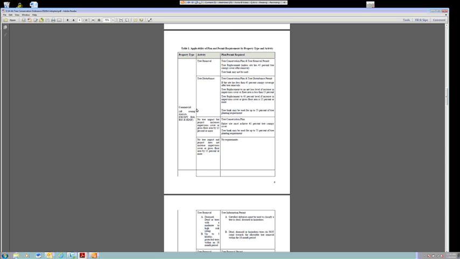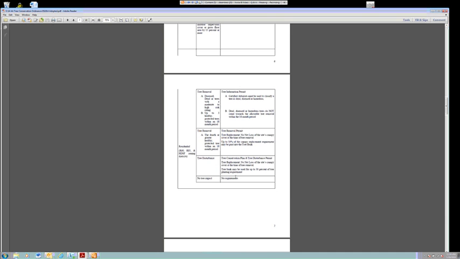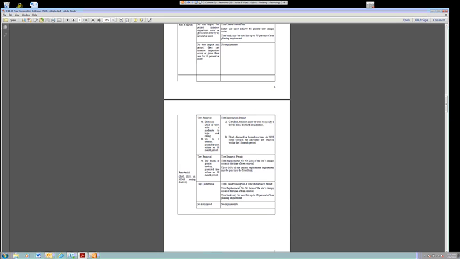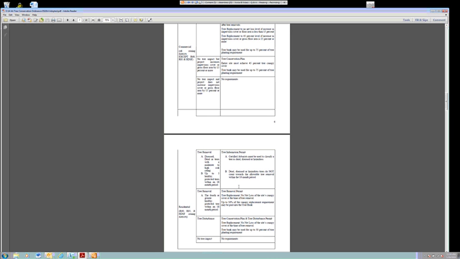So backing up again, this is the applicability spreadsheet that the city uses, showing, if you can see my cursor, the property type, and then the second column is the type of activity that's occurring within that property, and the third column is what's required of the applicant. This is presented in a really nice format. I haven't seen too many tree ordinances that follow this approach, but it makes identifying what's required very easy.